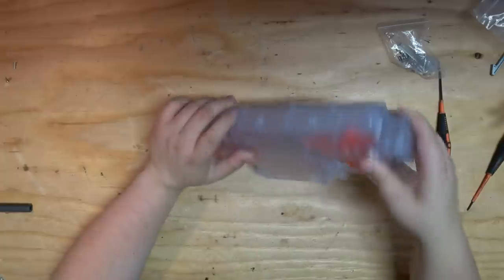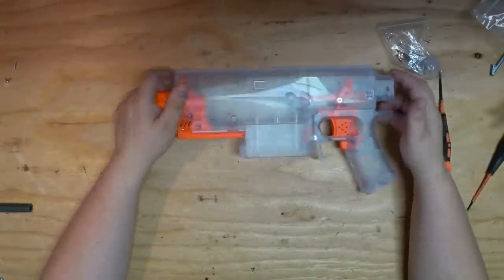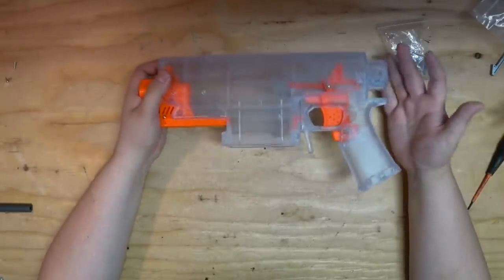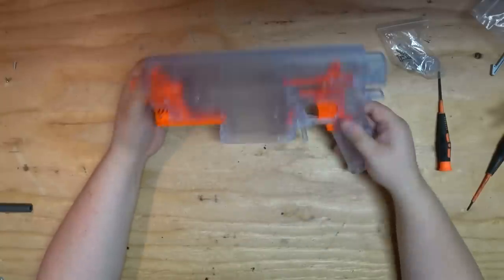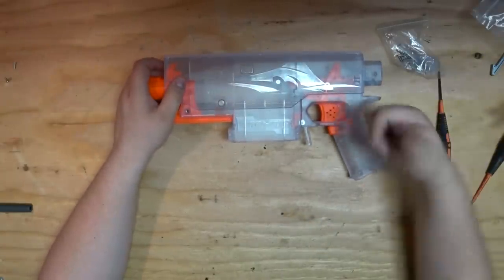I can only guess that they're going to put some kind of screen or voltmeter or something right there. It's only on one side of the blaster, but you can tell they're thinking about the future with this thing, and they're going to have a lot of cool stuff coming out for it. And Worker stuff, historically, for what you get, isn't really that expensive. I don't think anybody is complaining about the price. I think this thing's only like 25, 30 bucks. Now, if you buy it from a US reseller, that price can go way up.